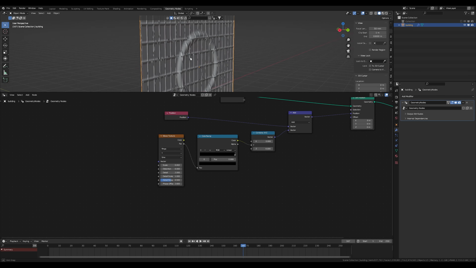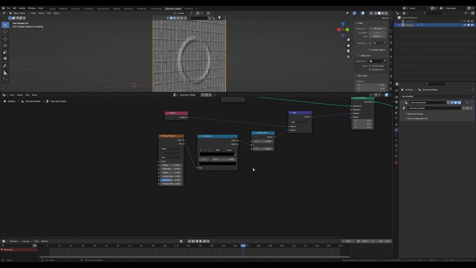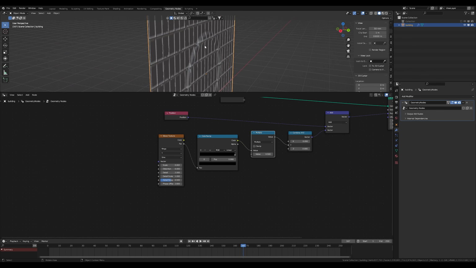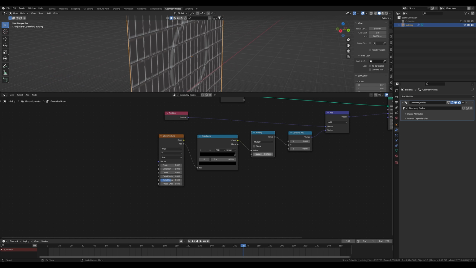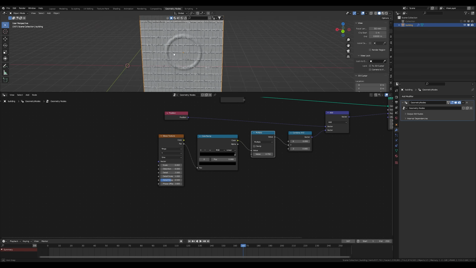So what we're going to do next is we also want to control how big the wave is, so how far it extrudes outwards. And for that, let's add in a math node, plug it in between the color ramp and the combine node, and set it to multiply. Now, if you increase or decrease this value, it will increase or decrease the size of your impact wave. So I will set it to something like 0.75. But you can experiment with your own, and depending on the style and the scene, you can change this.